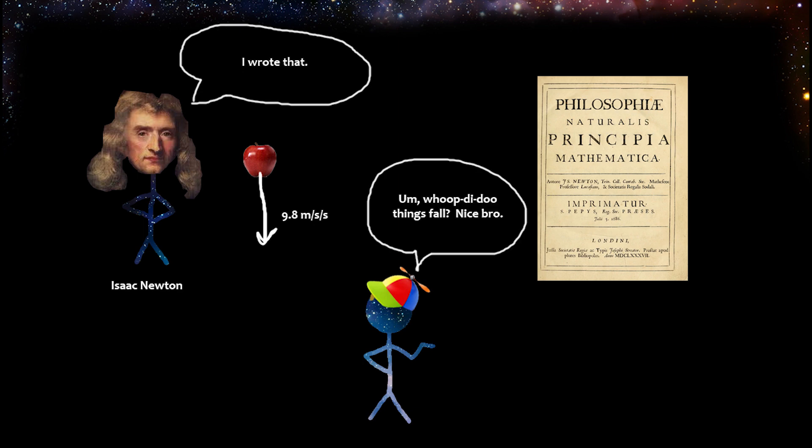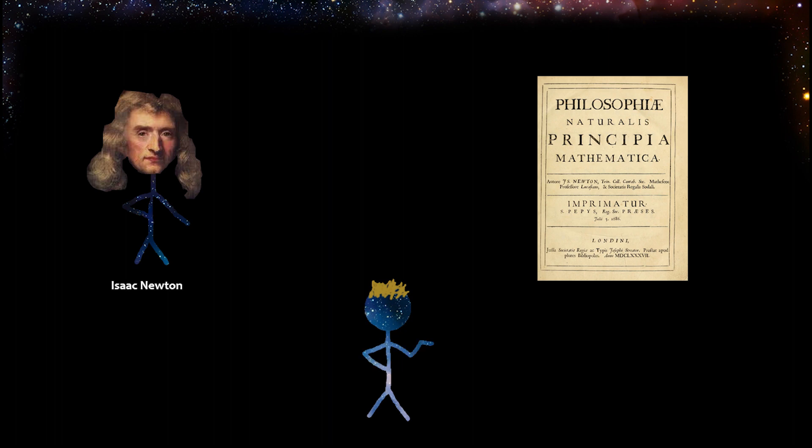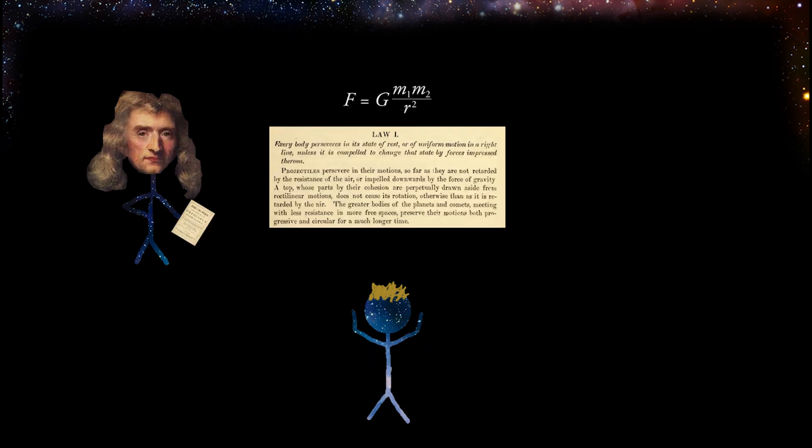In school I didn't really appreciate this stuff, and I don't think most people do because we don't learn it in context, which means we miss out on a specific nuance of what made his publication of Principia so beautiful and revolutionary. It not only describes a set of physical rules for gravity and motion that seemed to explain the movement of objects in elegantly simple equations.